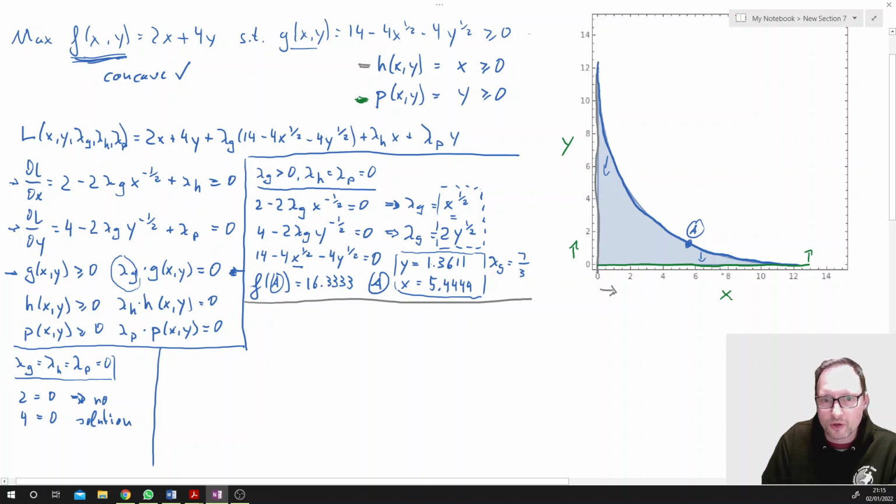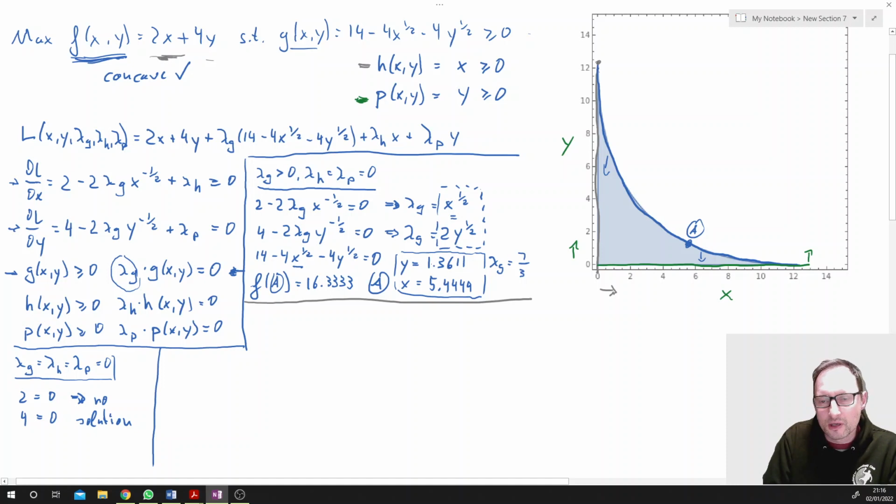On h, we know that x is equal to 0. We need x to be larger or equal to 0, but on the boundary line, x is equal to 0. Now we can make our life easy here, because if you think of the function, if x was equal to 0, then you know that the function increases with y. So you would want the largest possible y. So we already know that if we are looking on this boundary, where we are ending up is going to be that point up here, the largest possible point.